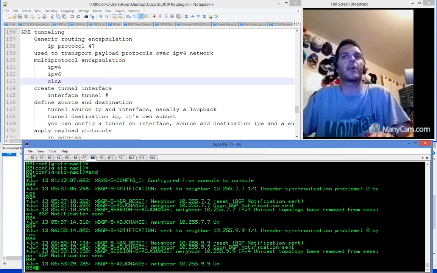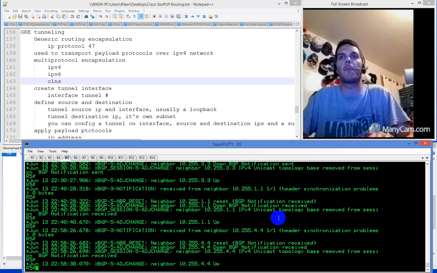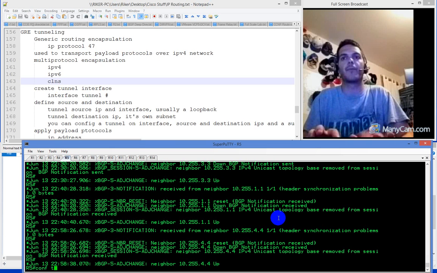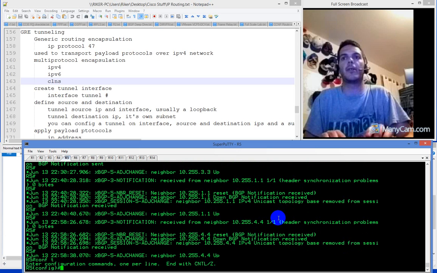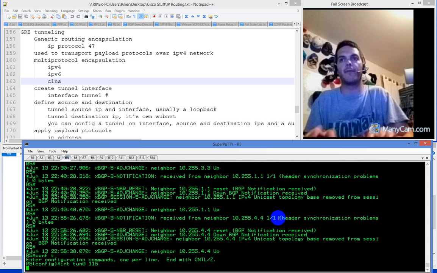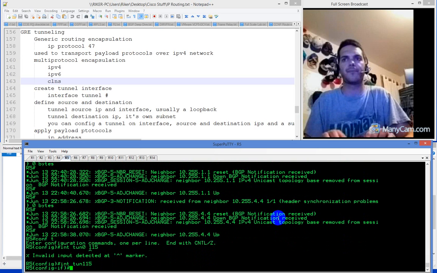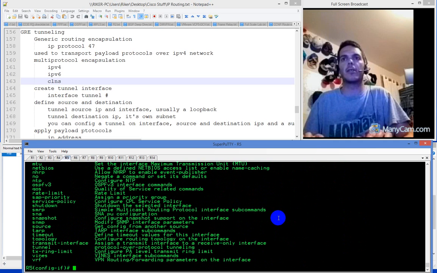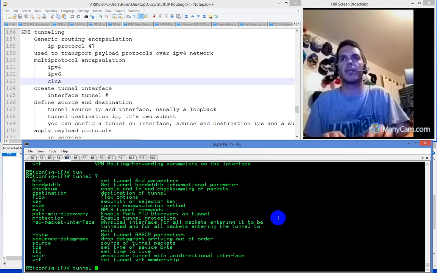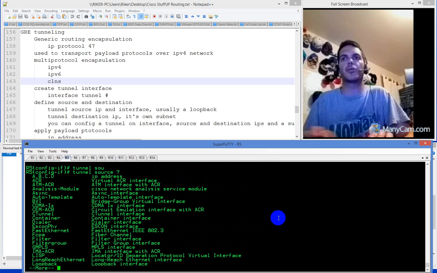We're going to bring up our configuration here, and we're going to go to router 5. I'm going to go to global config, and we're going to type in interface tunnel 115. We have a couple of options here. It gives you quite a bit of capabilities, but what we're going to do is type in tunnel question mark, which shows source, and we're going to source it off of our outside interface.